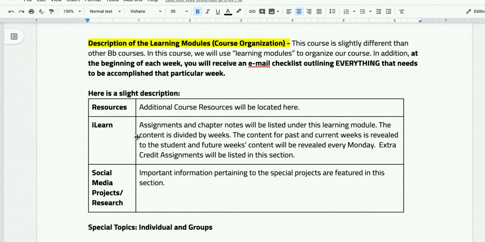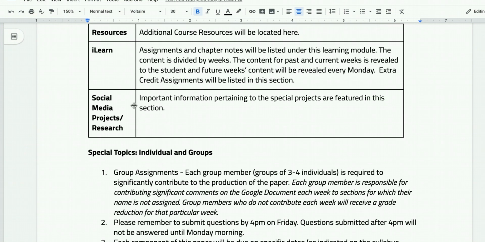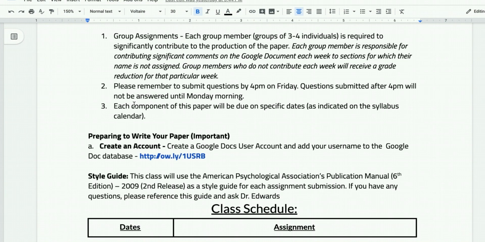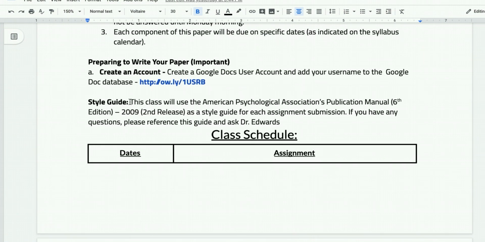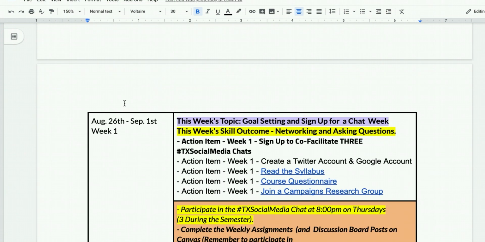These are historic modules, the way I had everything organized, but I always like to keep this in here so that you guys can know how the course was organized on Blackboard and now that we've navigated to Canvas. We have the group assignments, and you guys will work in groups of usually between 3 and 5, depending on enrollment of the course, to work on your paper. And this is the class schedule.